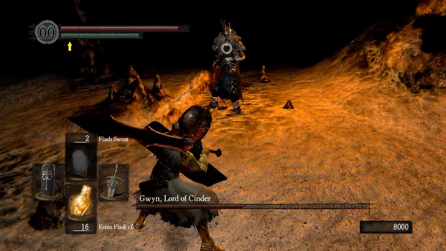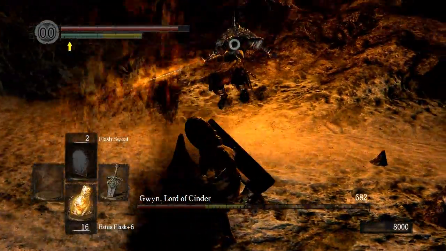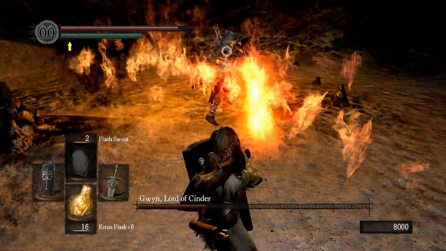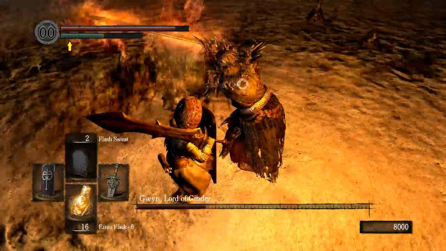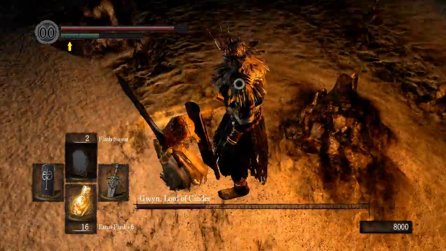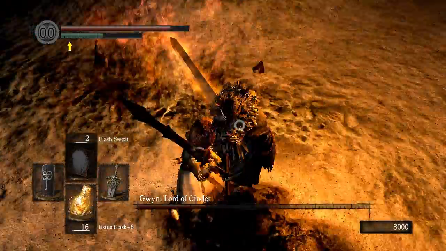This is amazing. I'm surprised that Gwyn is actually managing to die like this. Wow, 600... No, shoot! Oh, 600 damage. That's a lot of damage. Normally, if you're a dexterity-based person, you can just parry everything he does and do like 1,000 damage per parry. It's ridiculous. It really is.